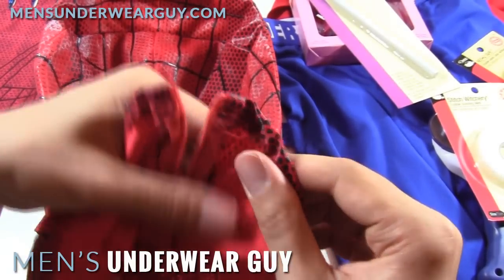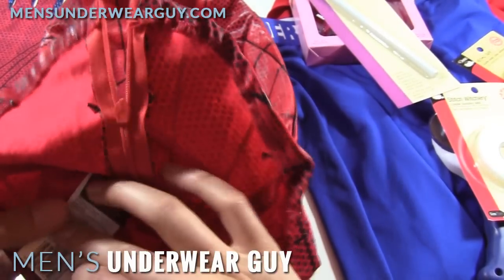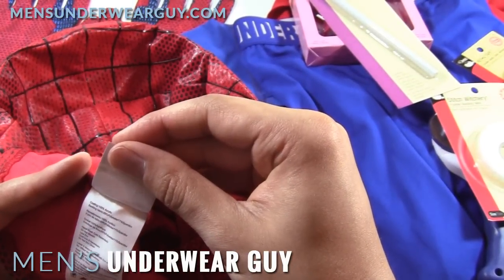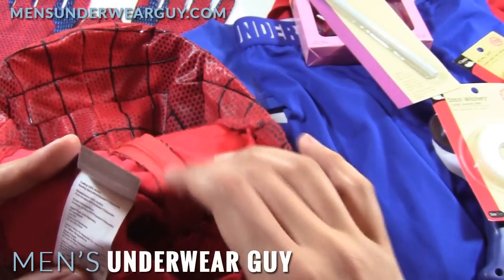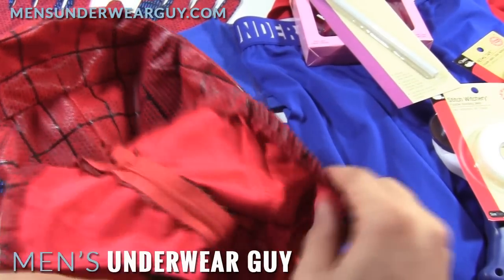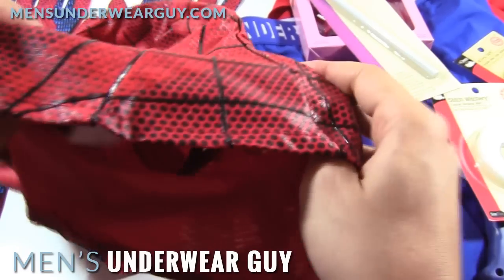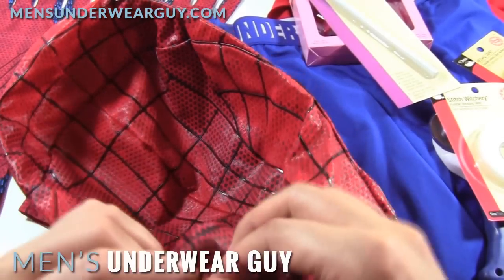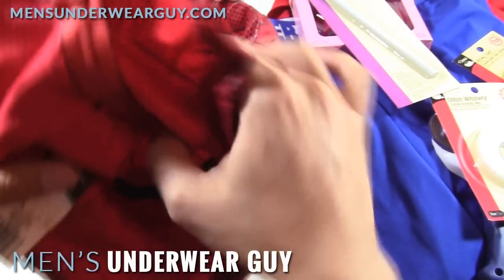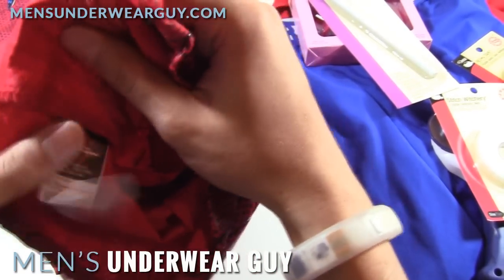This material is really just some sort of synthetic blend. I'm not sure what it's made out of, but I could check. There's a big tag, as you can see here. So the coating is 100% acrylic, and then the material is 89% polyester, 11% spandex. But it's super thin and it's quite fragile. So again, this isn't meant to be a rough and tumble kind of costume. But it works if you're just doing it for a party or something fun, like a photo. And this is an officially licensed product, as you can see, from the Amazing Spider-Man movie.